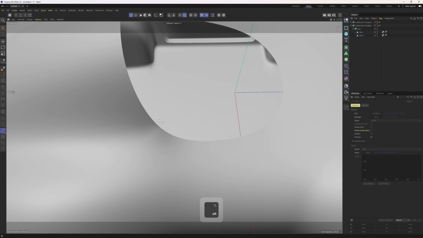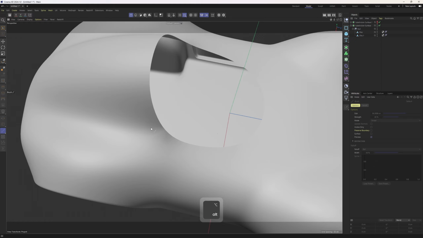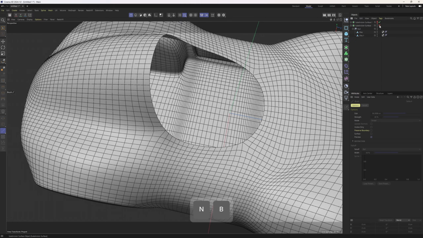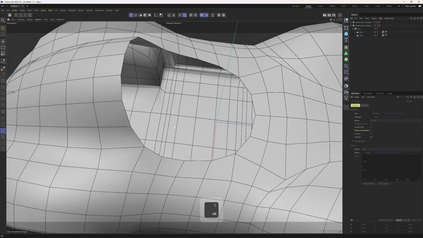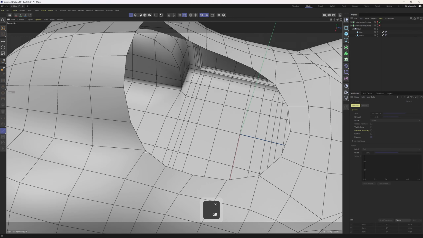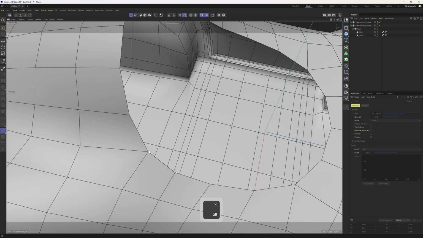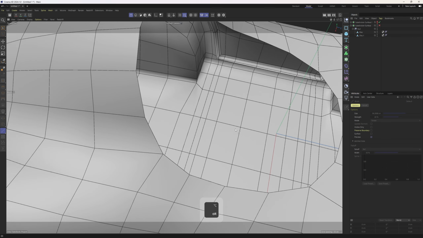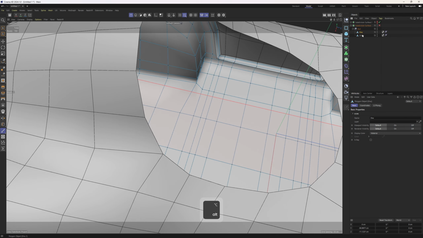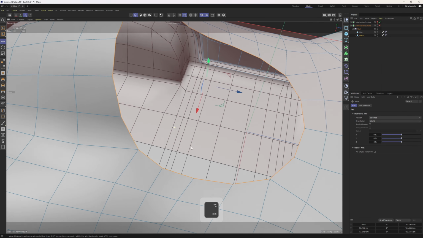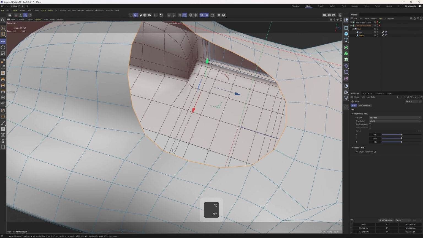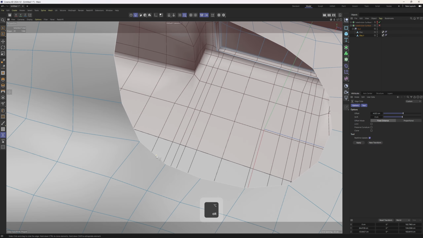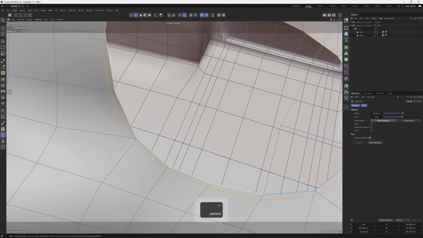I don't know if it's coming through. I'm going to hit N B, turn this off. Yeah, we are getting that bad looking shading because of that pole. We need to carry this pole off the edge of the sharp edge, basically. So we can do that by selecting these edges. By the way, we have the same here. Now I will just grab the select tool, hold down Control and clone these off.